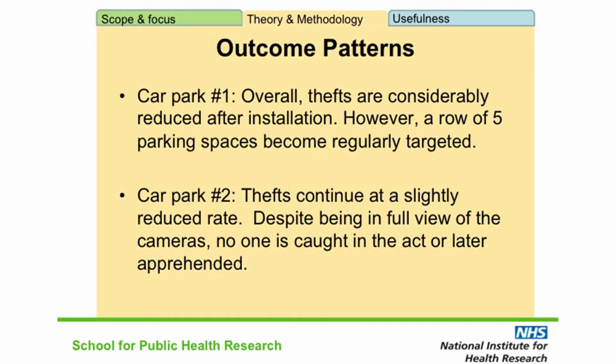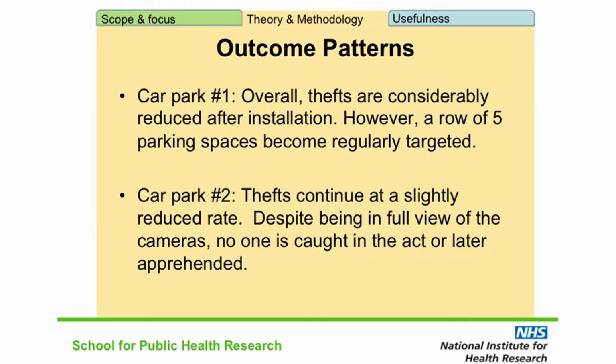So the key thing about theory-driven evaluation is to look at outcome patterns, and the evidence that you're collecting around the evaluation needs to be disaggregated, it needs to be granular enough to be able to look at the patterns and outcomes, not just whether something worked or it didn't. So we have here a couple of outcome patterns.